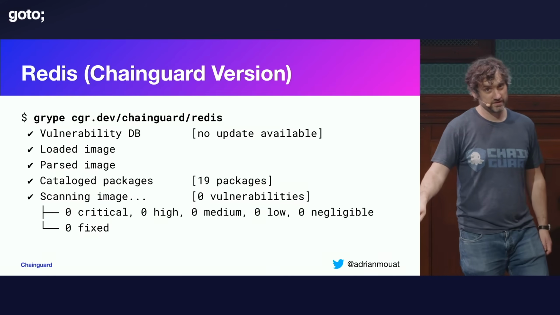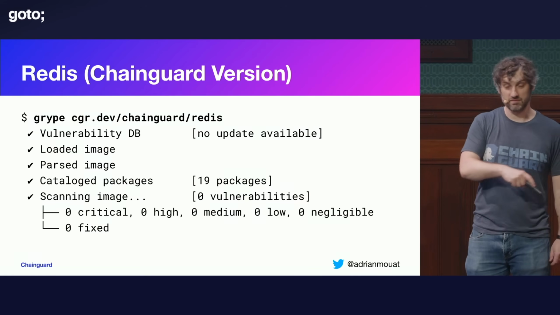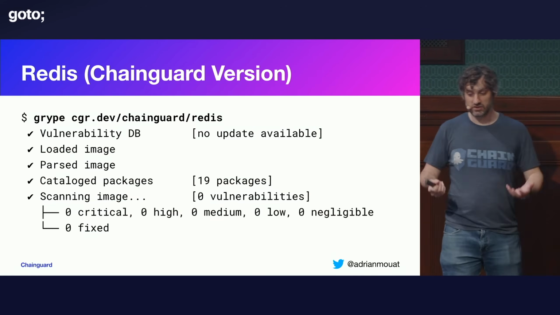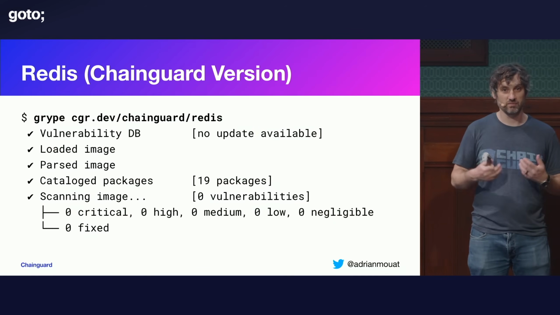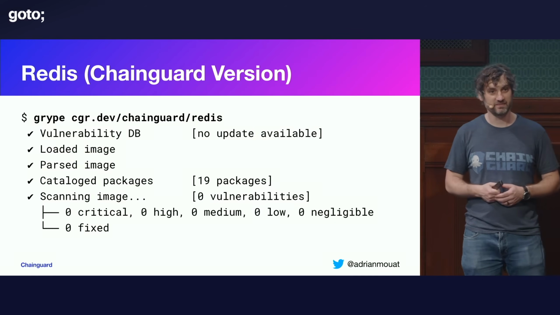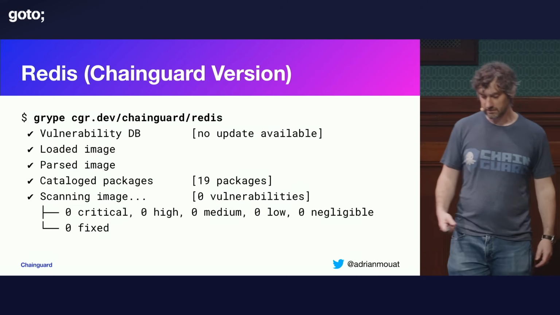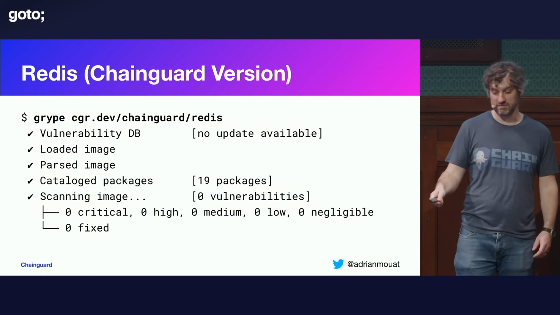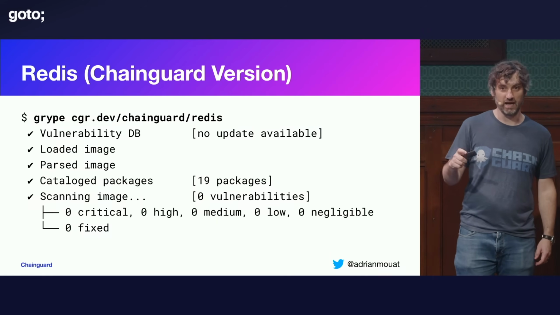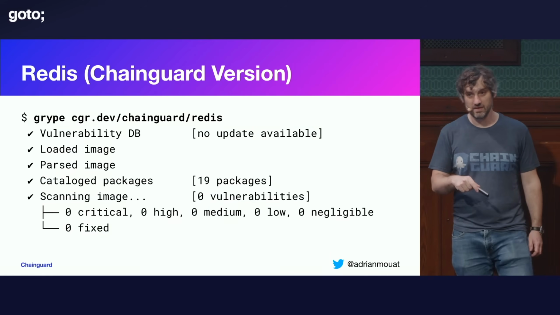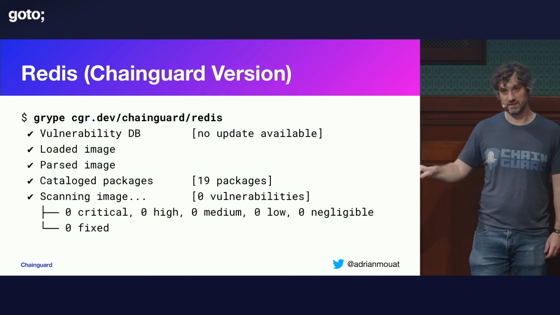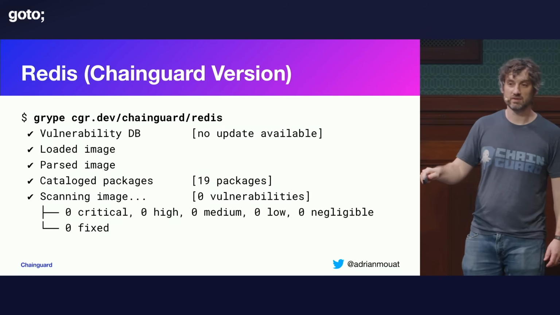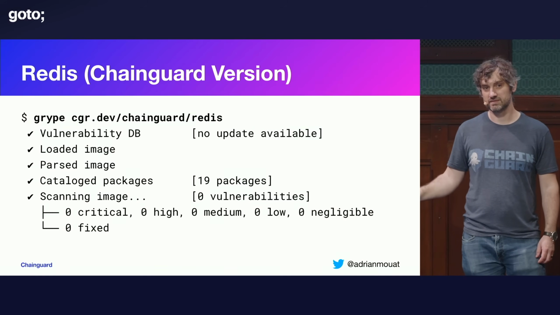So this is the only image that has exactly the same results 2 weeks ago and today. At Chainguard, we publish our own images. You can go and pull the latest versions and play with them and run your own scans and see what it says. But you can see there's roughly the same number of packages in our version as the Alpine version, but now there's 0 vulnerabilities. So one of the key points of this talk is that it is possible to get to 0 vulnerabilities.